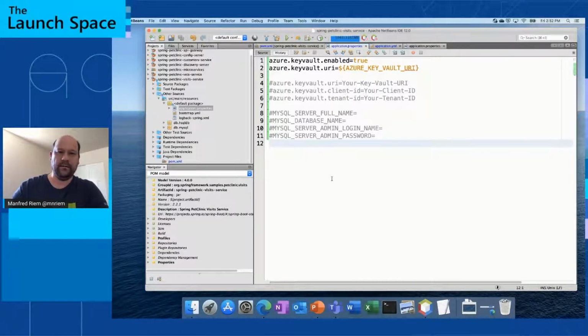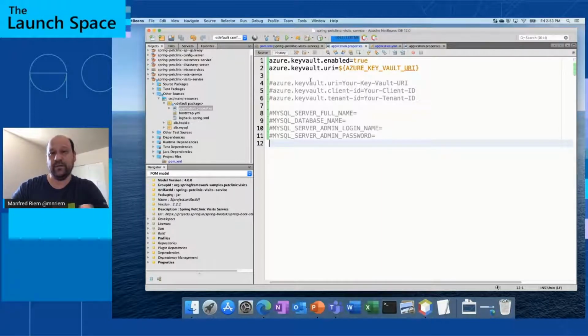So what I normally do is I set up everything in Azure to be able to both use a managed identity, which is what your application will use, and a client ID, client secret way of working, which is what you would use to access Azure Key Vault yourself.